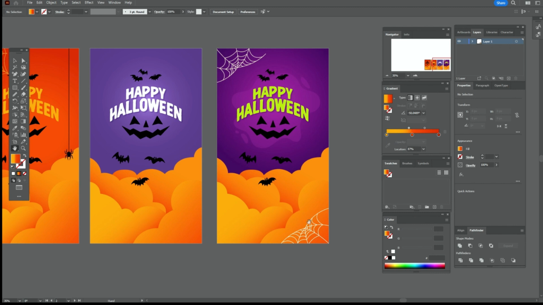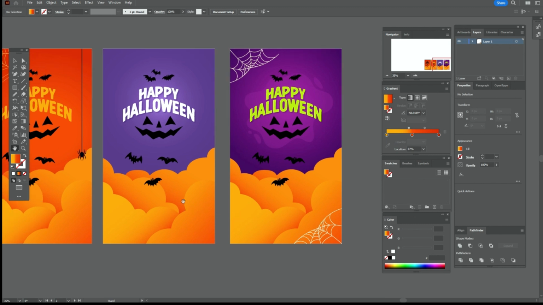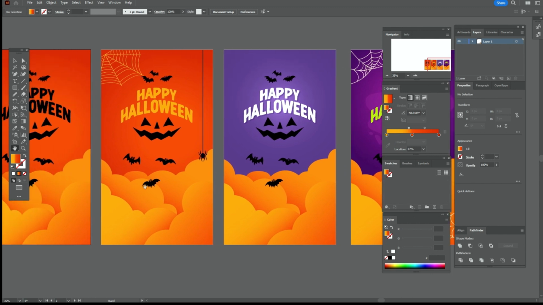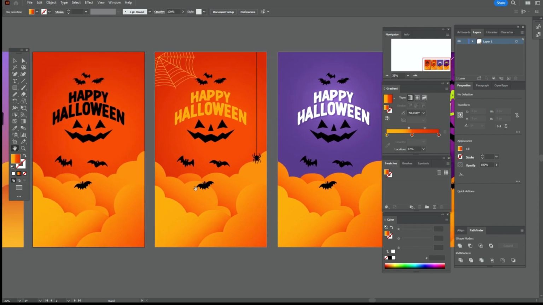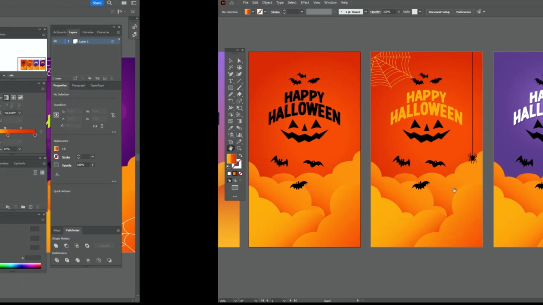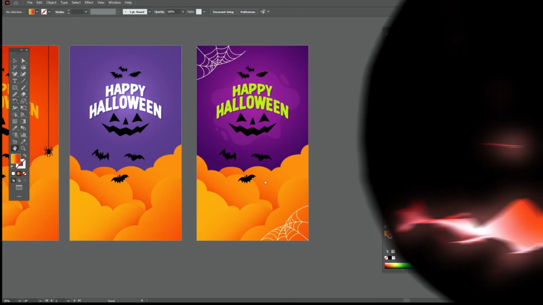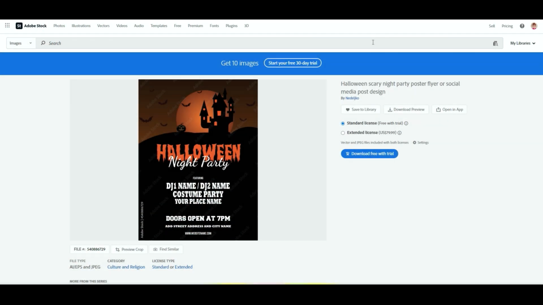So guys, when you create designs, for example on the theme Halloween, you need to know the main colors of that holiday, and then you can create more tasty and more Halloween designs, and then you can get more sales. Now you see the next design, it's the same, not a bad design, but here you can make some changes to make it more interesting and of course get more sales.